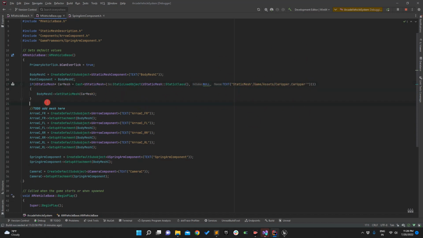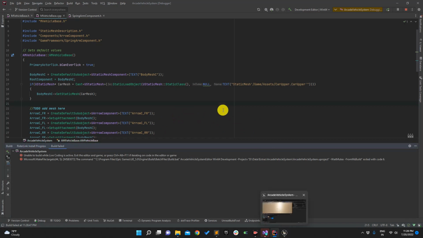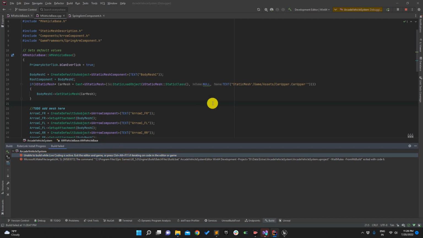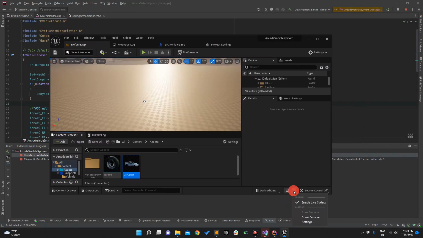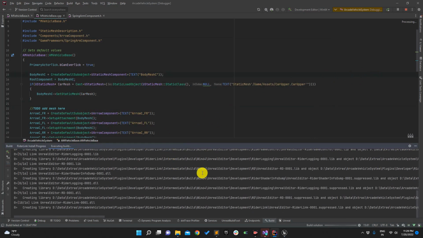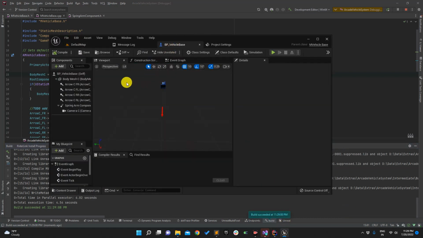This is actually cool, and just make sure that whenever you are changing something in the C++ class, if you compile it, it will reflect in Unreal side. Okay, let me just turn it off, live coding is active. Let me check where is that option. I'm not able to find it. Okay, so I have turned it off. Now I should be able to build it. Control Shift B, the shortcut. So build succeeded.